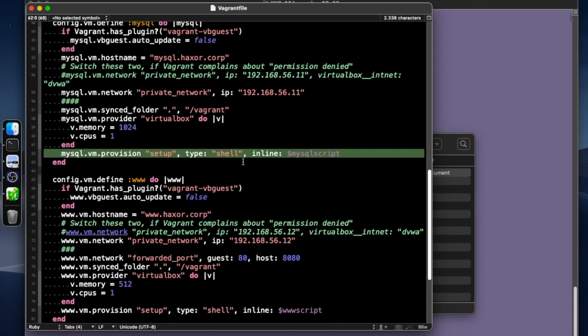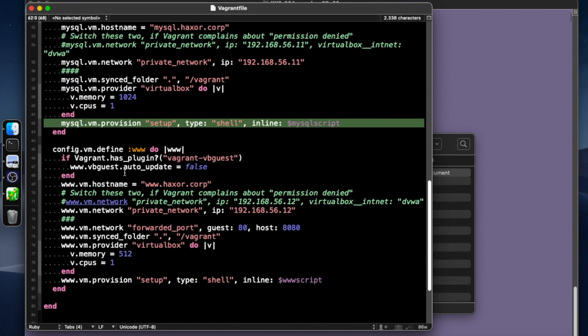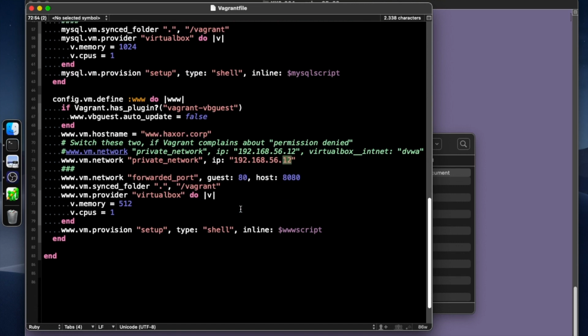For www, we disable auto updates as well. We set the host name to www.hexercorp. The IP address is going to be .12. And this one already has the port forward set up. You're welcome. Oh, and it gets 512 megs of RAM, 1 core, and the www script.